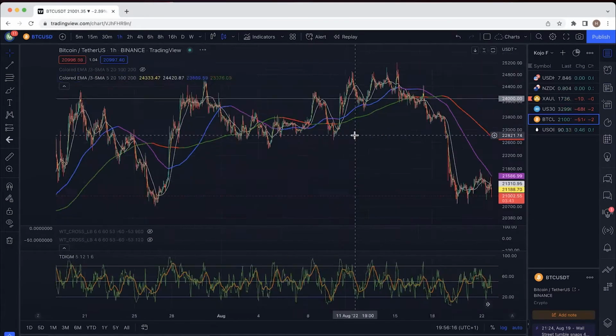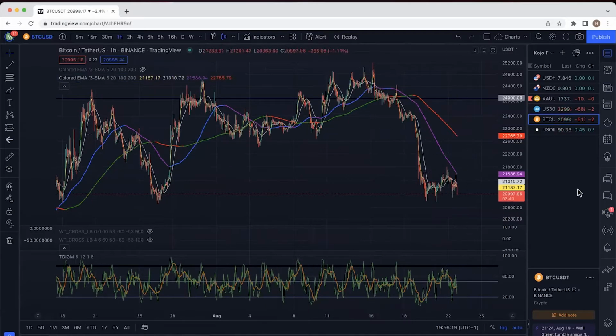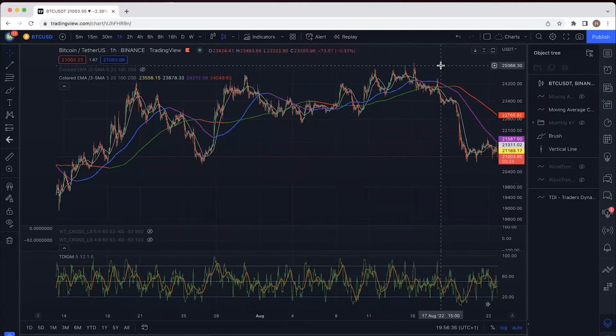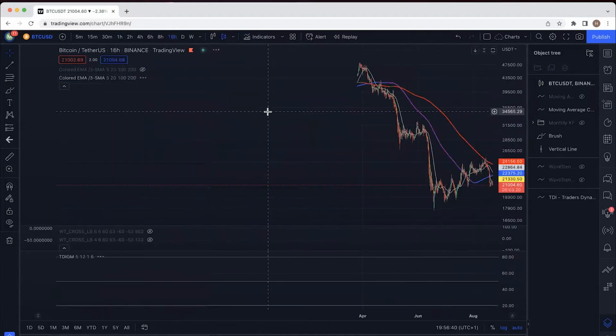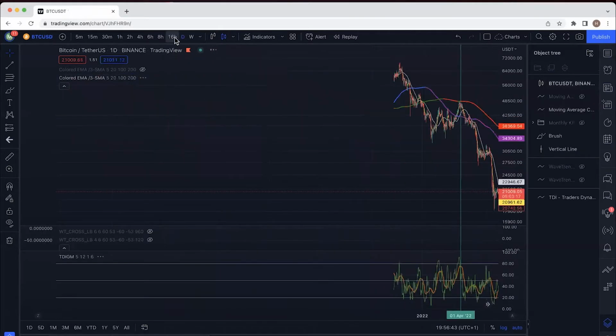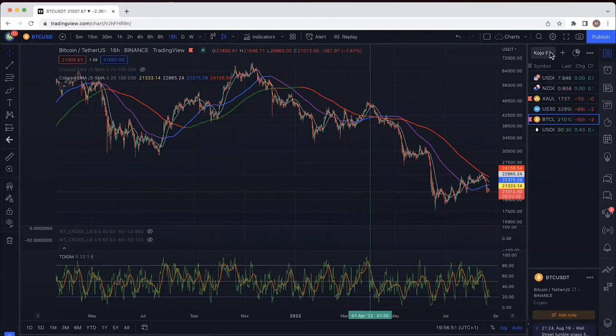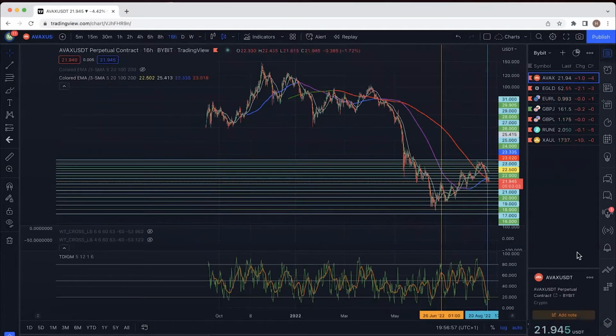Now that we have all three here, what we are looking for now is putting on our psychological levels. We don't even need the psychological levels now. What we need technically is the key levels. Do you understand? For example, we have the key levels that we generated either from the 16th hour, or sometimes you can use the day as you choose. So we just put on our key levels, right? Now that we know this, let's go back to our regular coin. We're using AVAX, weren't we? I've done this on Bitcoin, but we're using AVAX.